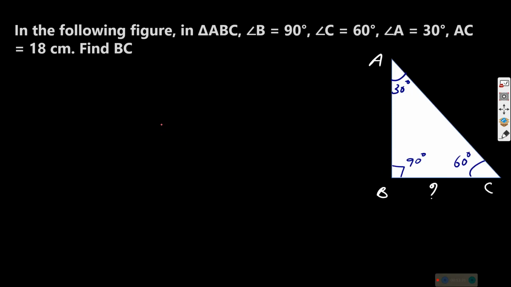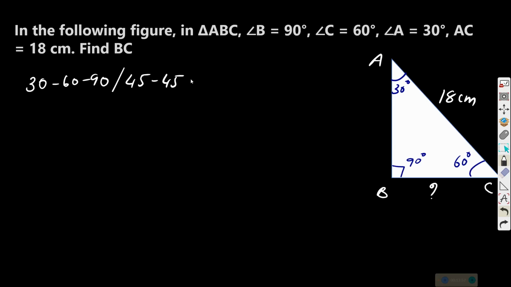Coming to another sum in the following figure. This is also a question asked many times. In triangle ABC, again angle B is 90 and A is 30. AC is 18 centimeter. It is given in centimeter. Remember that unit is given, and you are asked to find out BC. So 30, 60, 90 is given. So the theorem of 30, 60, 90 will be coming in use straight away, and the side opposite to 30 degree is asked. So you can directly apply that theorem. What will be the side opposite to 30 degree according to the 30, 60, 90 degree theorem?